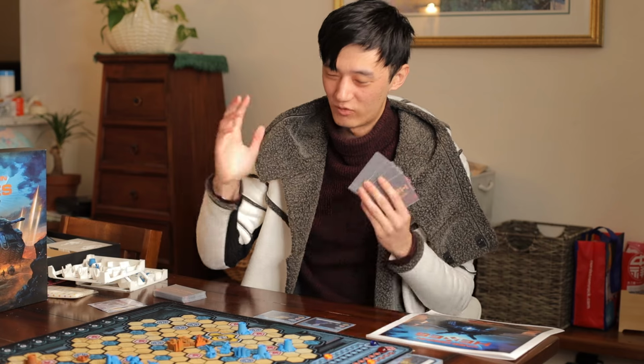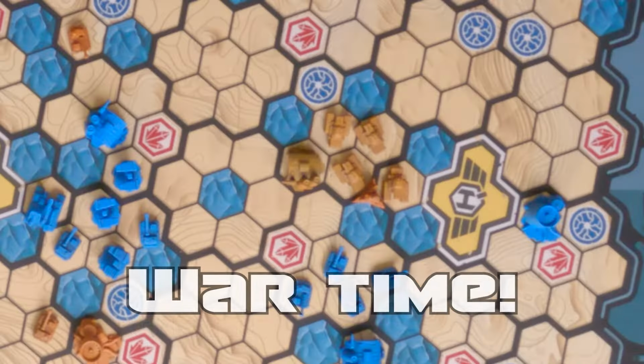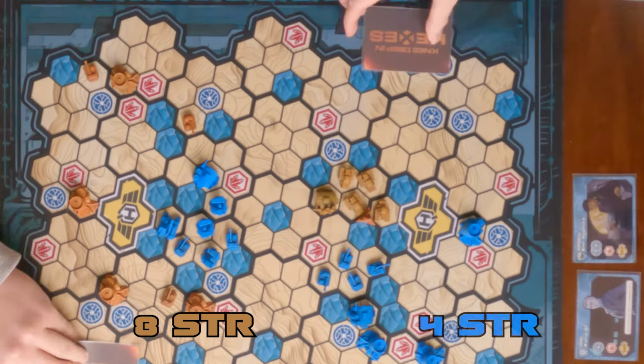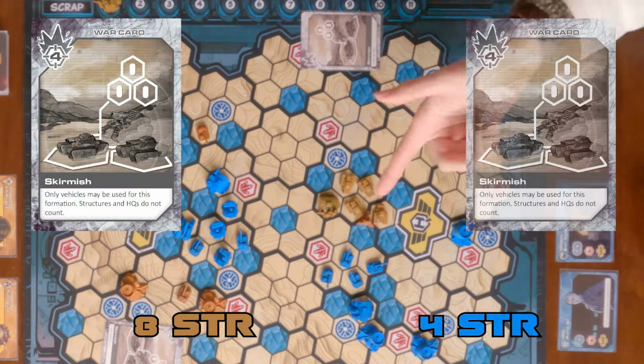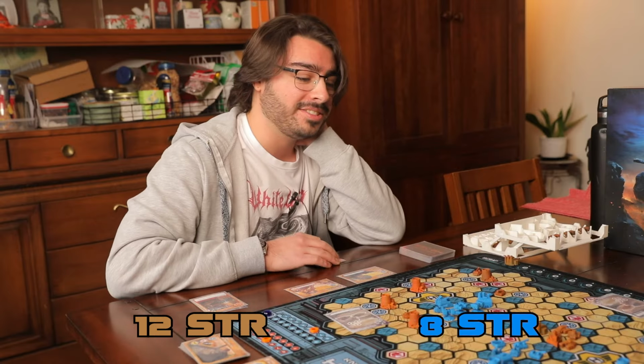All right, are you ready for war? Yes, we are fighting. I am going to use a war card. I will also use a war card. Okay, I think I can predict what yours is. Yeah, it's the same, right? It's a tie, yes. Okay. Cool, so I don't instantly lose, but you do win. So I think I do actually kill you.